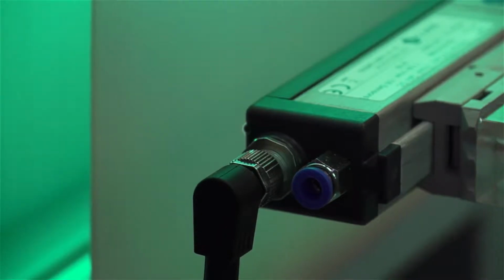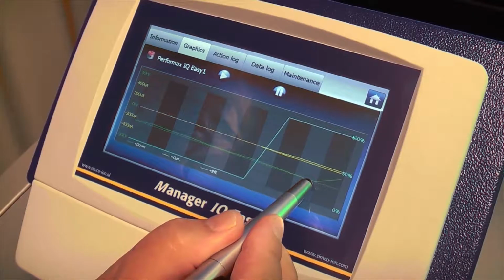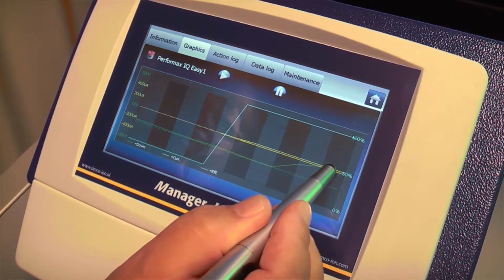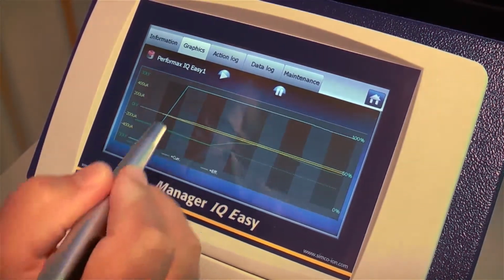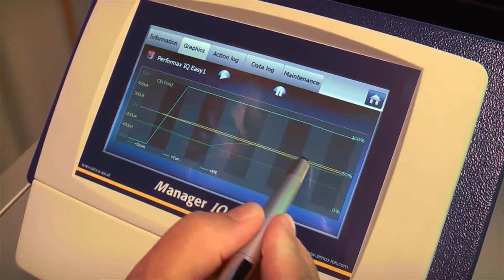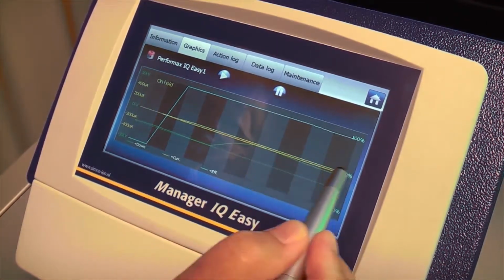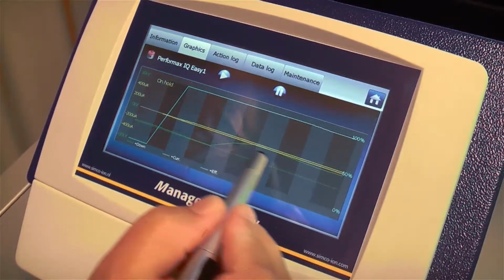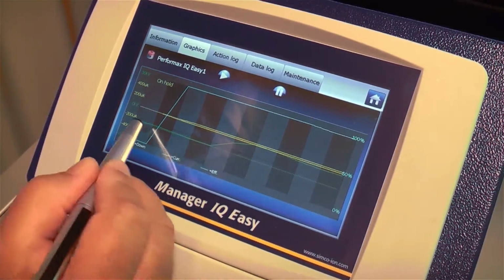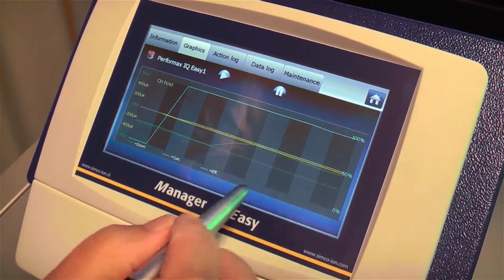Efficiency is back up, and the web charge is being neutralized. We'll hold it again. You can see the web charge is very close to zero now. And you can still see the maximum charge in this time frame was still 11 kilovolts.